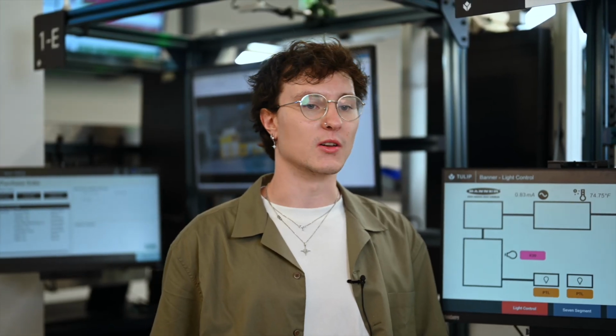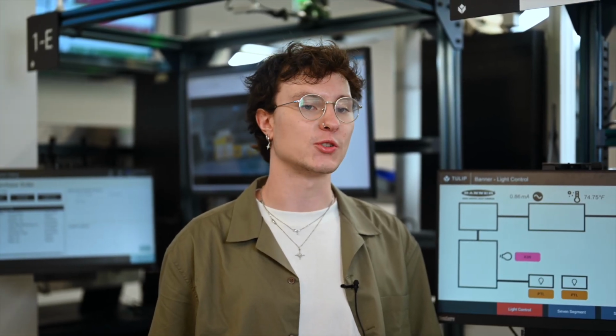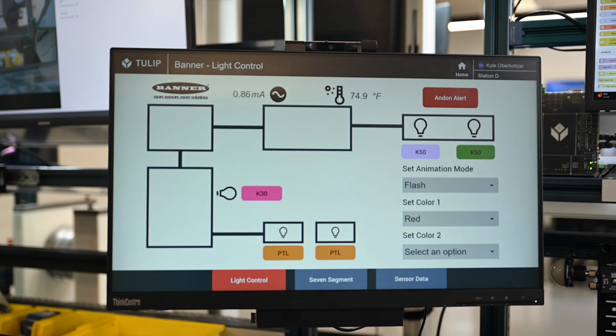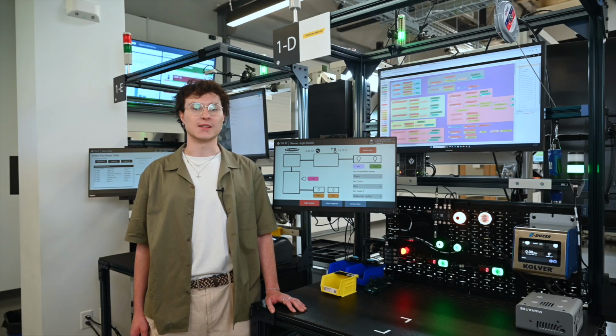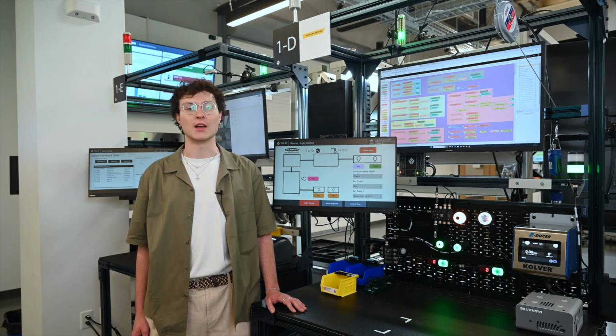On this step, we can also see a current reading and an ambient temperature reading coming from the current sensor and the temperature and humidity sensor. The current sensor is currently linked to one of the HMIs we have in the tech and is currently reading the AC RMS current going into it. And this temperature sensor is reading the ambient temperature from within the room. These are both machines configured within Tulip that are sending data directly to the platform through Tulip tag nodes. Since these show up as machines within Tulip, we can also use machine triggers to enable logic based on the live values, extending the functionality in our Tulip app.